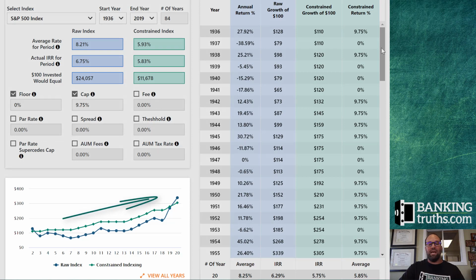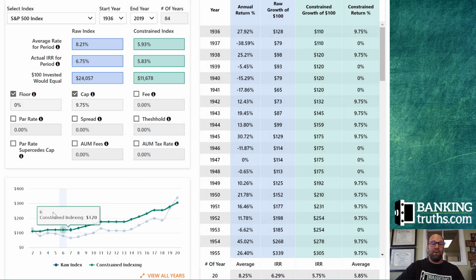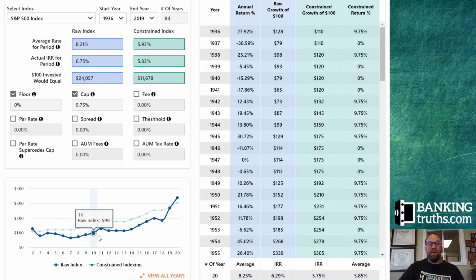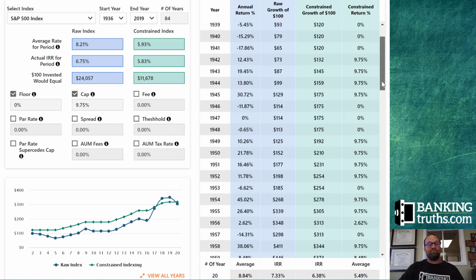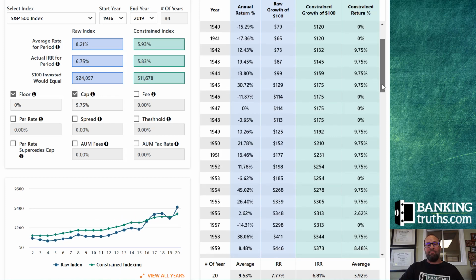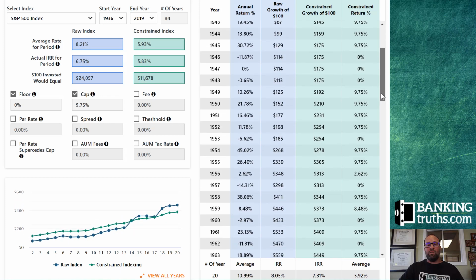You're ahead the whole time when there's a lot of volatility in the S&P. Now think about it. You start with $100 and you're below $100 a lot of time for the first, looks like 11 years. And then finally you get above 100. But even with a very conservative cap and steady crediting, you're actually way ahead up until that 19th or 20th year. As we scroll through time, it continues to kind of bob and weave, and there's no real clear winner here.